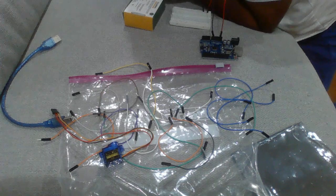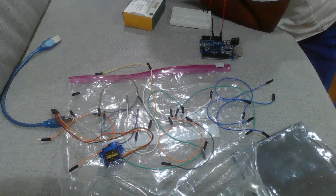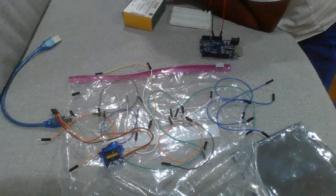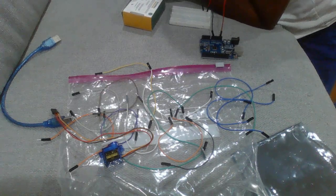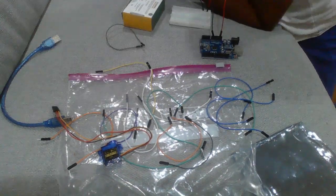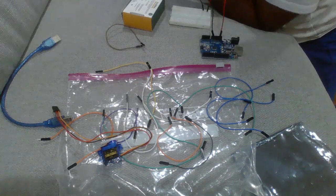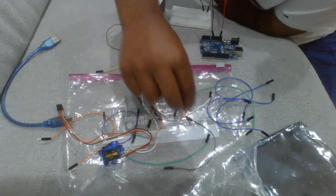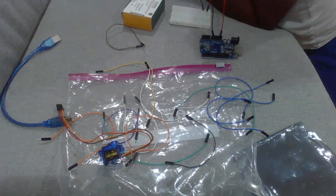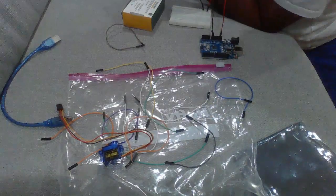So Ryan, now you're going to take male to female wires to attach the female ends of the wires to these pins. You're going to need 4 male to female wires. Yes, we need 4 because we have 4 pins, right? One down, only a couple more to go. Found another one. Now 2 down, only 2 more to go. Don't give up, just keep finding. Yeah, 3 now. Very nice, Ryan.